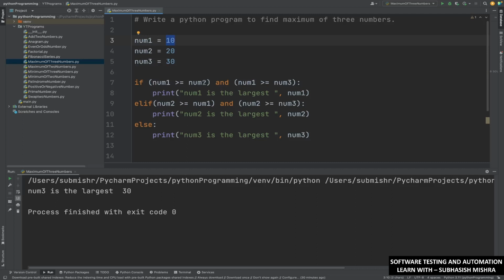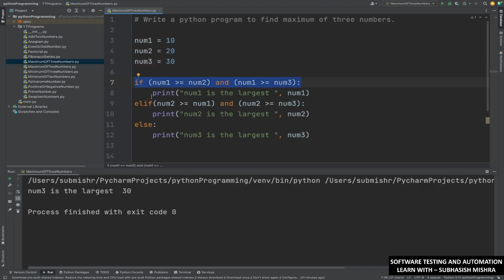Is 10 greater than equal to 20, the number 2 value? No. Both the conditions should be satisfied, and only then will this statement execute. Here the first condition itself is not matching. 10 is not greater than equal to 20, and 10 is not greater than equal to 30 either. So, this condition is not matching.